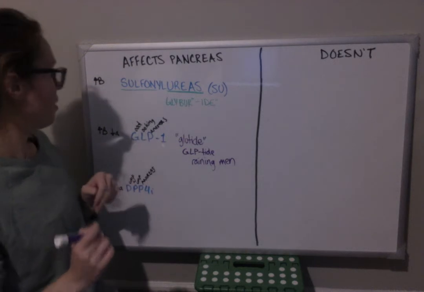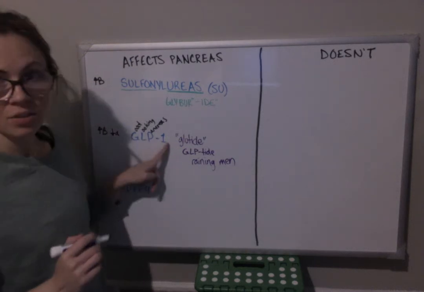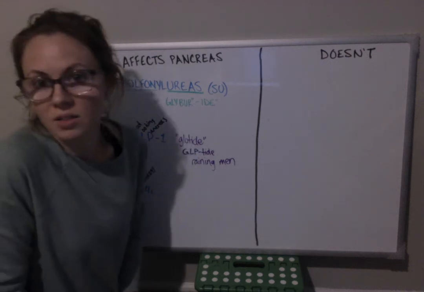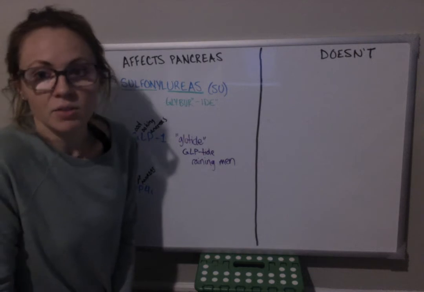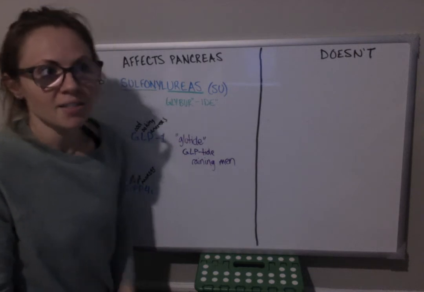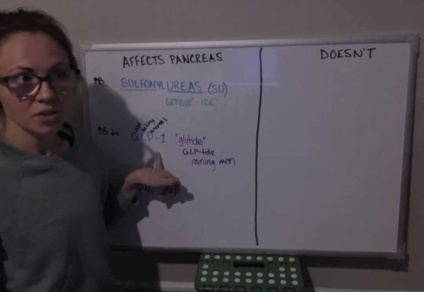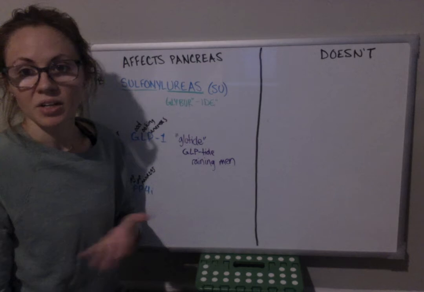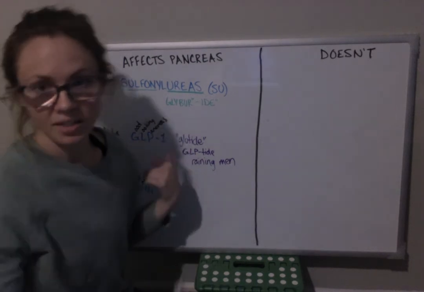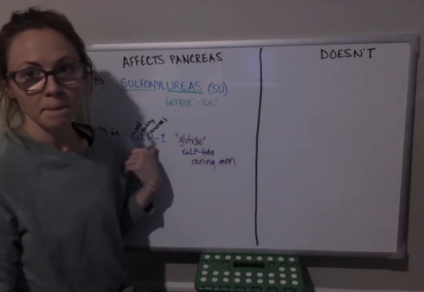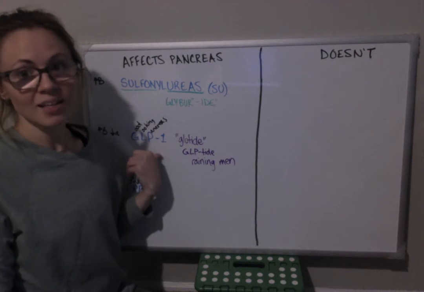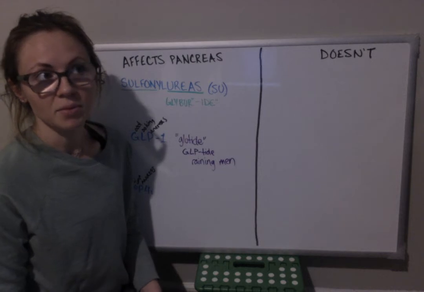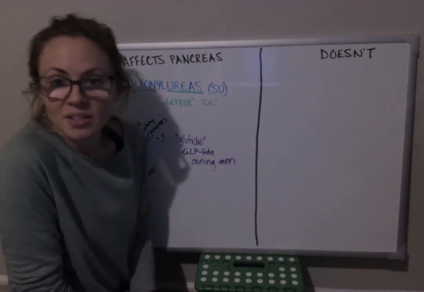The most popular one probably in this one is liraglutide. Liraglutide is also approved for weight loss. So not just for diabetics, if you just want to lose weight. I'm honestly surprised this hasn't caught on as a black market drug for models, because diabetics, if you have really good insurance, you can get this drug pretty easily. It's a first-line drug. And I know most people think metformin is first-line, and it is, but so is this one. So you can get liraglutide, and then you could sell it to models to help them lose weight. But as far as I know, that's not happening.